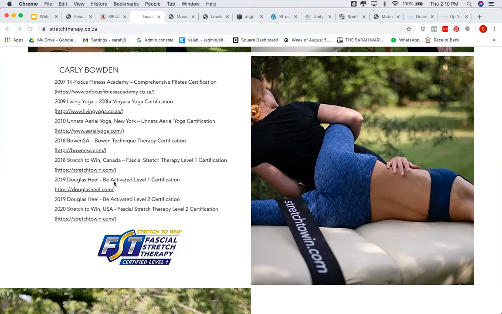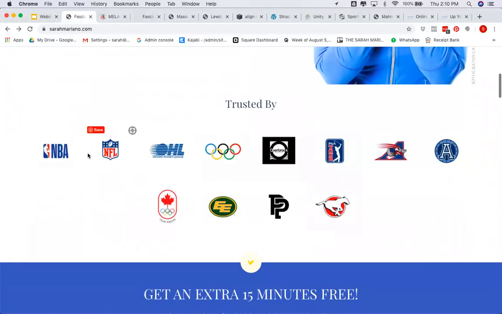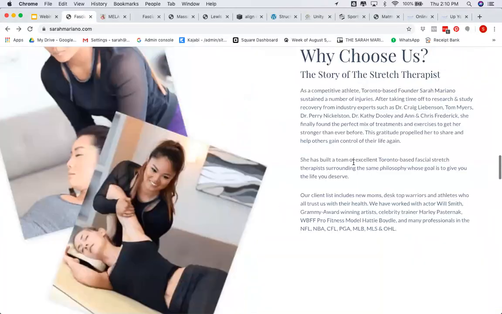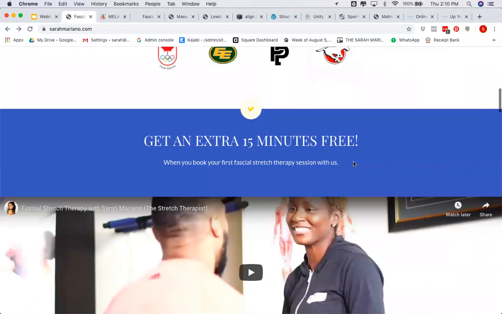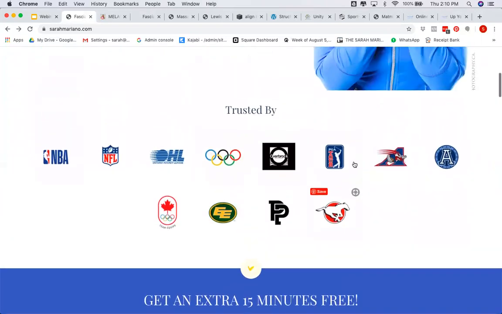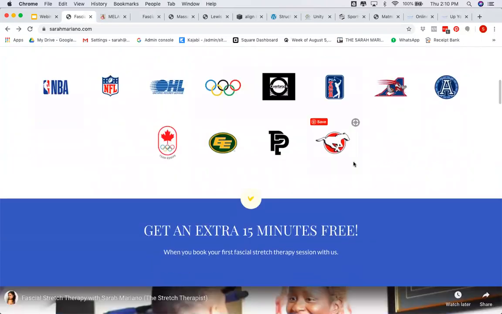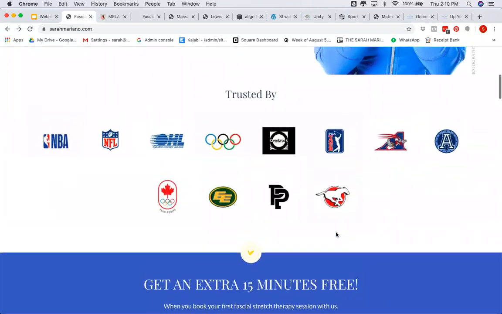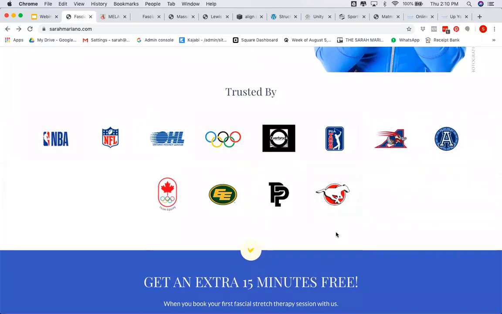So what I would recommend is maybe just putting a few logos here. I like that you have the Stretch to Win logo. I got rid of all of my certification logos because I thought it was useless. We realized that when people were going through the page, most people, unless they were in the industry, would skip through the logos of the certification.